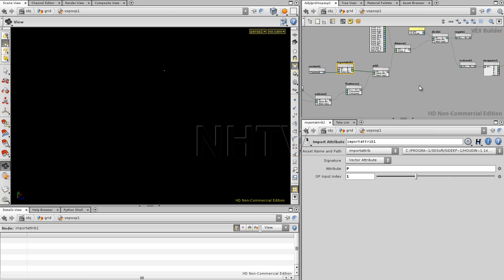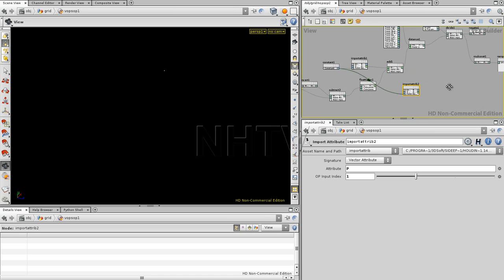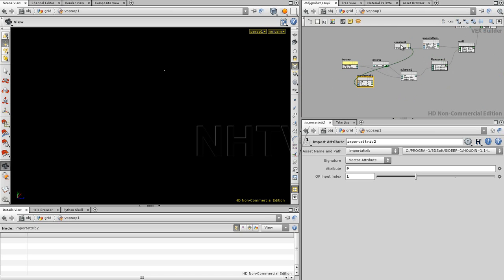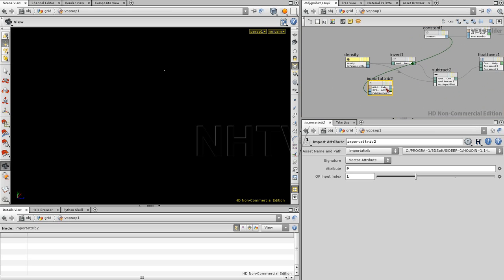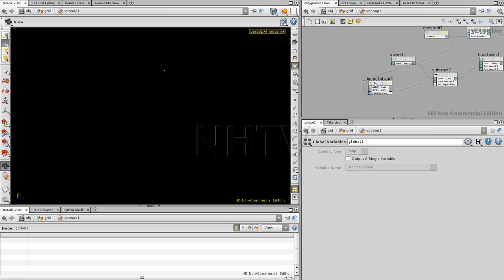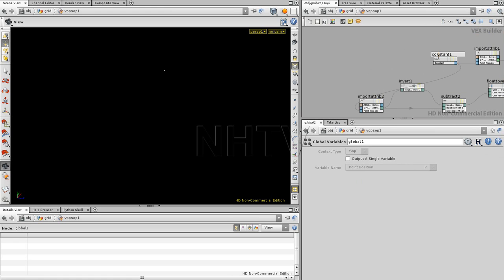So I'm just going to copy this, and the nice thing is it's automatically connected to our constant, which is still number 0. This one is going to be dense for our density, and it's not a vector attribute, so it's really important that you change it into a float, change it into what it really is. So we can replace it just over here. I'm just going to remove our density right here. I'm also going to move this one more to the back.